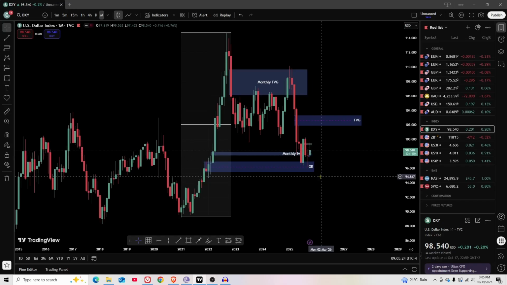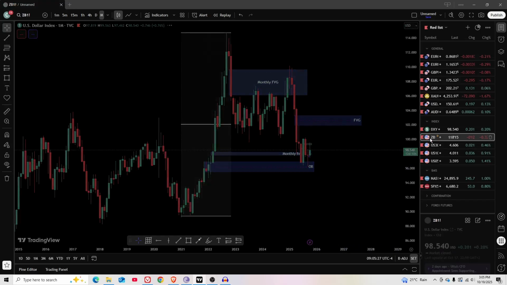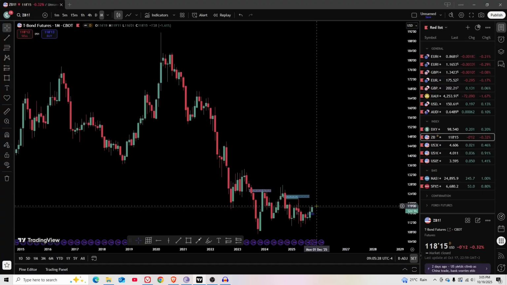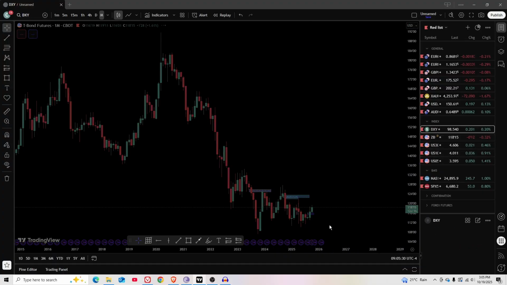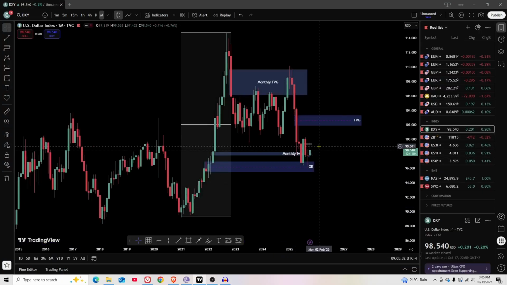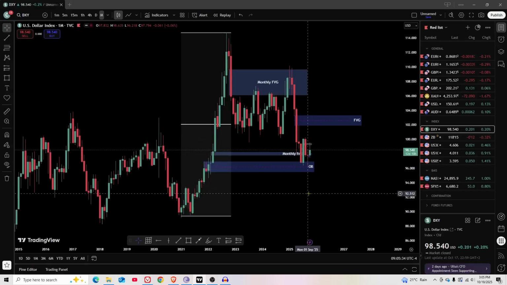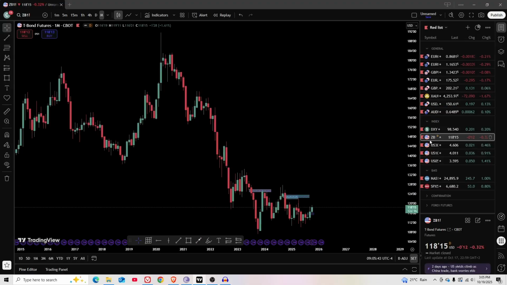The problem that I'm having at the moment is that the bond is bullish and the dollar is bullish, and they need to be decoupled. The one needs to be bearish and the other one needs to be bullish. So when the dollar index is bearish, then you need to know that your bond market needs to be bullish. That is how they should be moving. But when they are moving together in tandem, there's a problem.